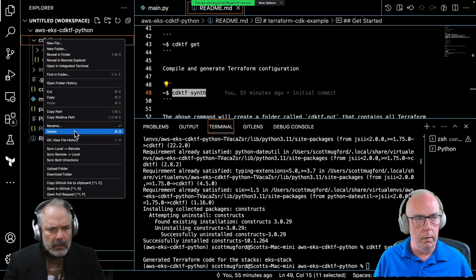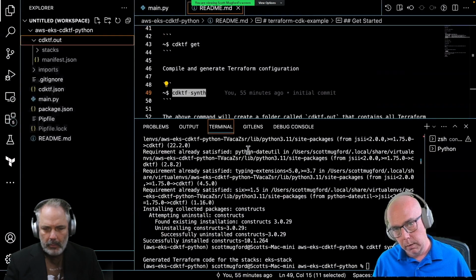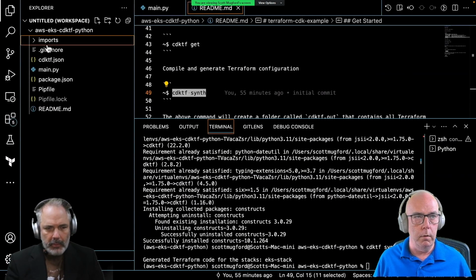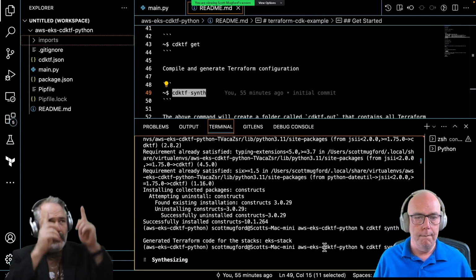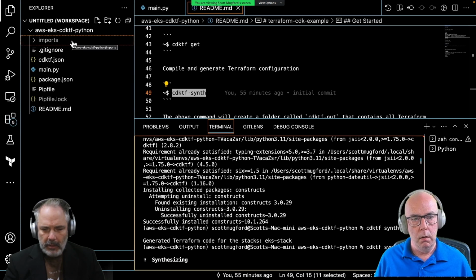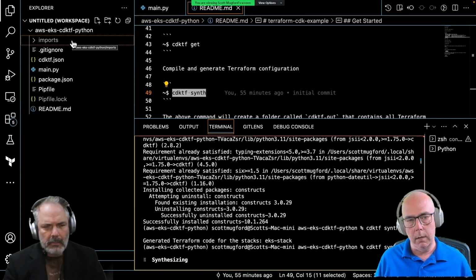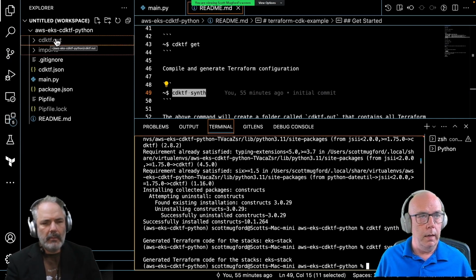We've got time to do this. Sure, do it again. So move that to the trash. Go to the trash, please. And then see the folder. Let's just look up here. There's no folder in the Explorer right above me. And then you do the synth. After a few seconds, synthesizing. It's doing Herbie Hancock. And now CDK out.